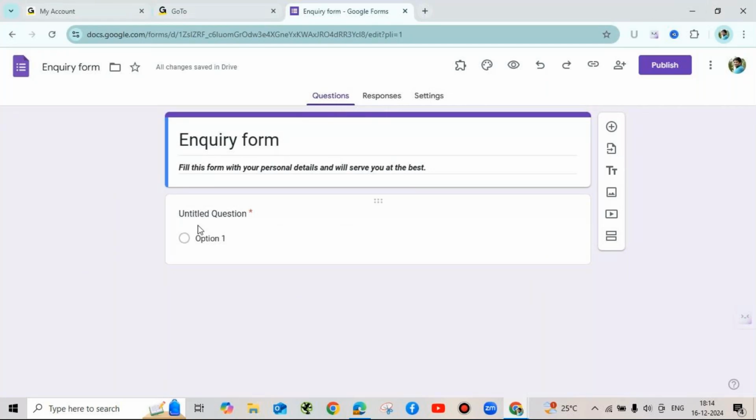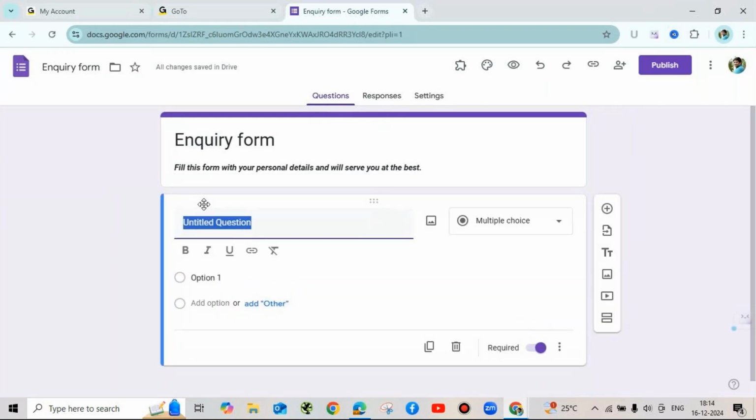The very common question we are going to ask people is to give their name. When we ask for the name, we are not going to ask only the name. If you have observed, either they ask you to fill in the full name, or they split the name into two or three parts. So it will be asked as first name, middle name, and last name, or first name and last name. Only in very rare cases do they ask for a middle name.